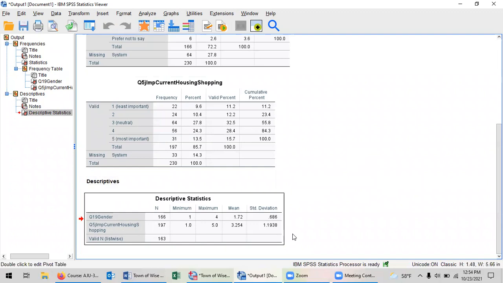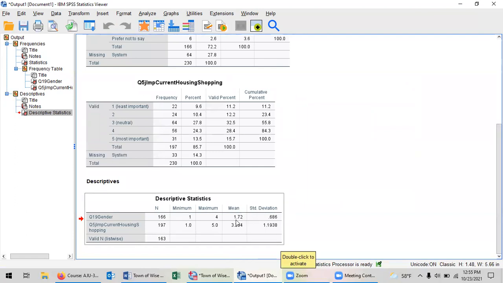What the descriptive statistics gives us, for each one of our variables that we include, is the N, or the number of people who responded. It gives us the minimum and the maximum, so we can look at the range, and the mean and the standard deviation.